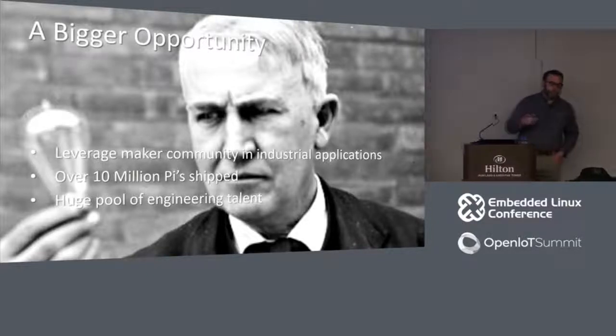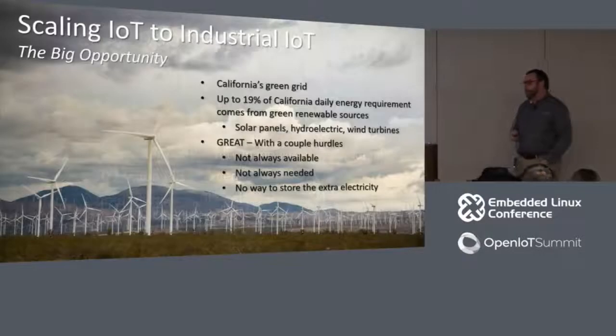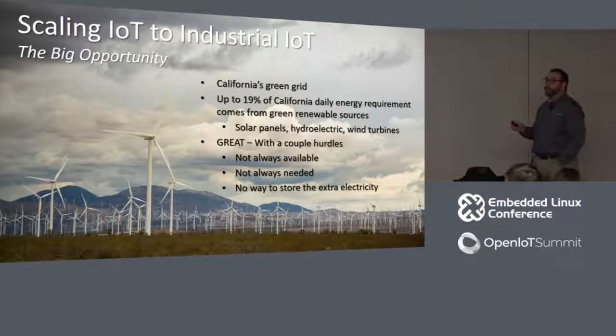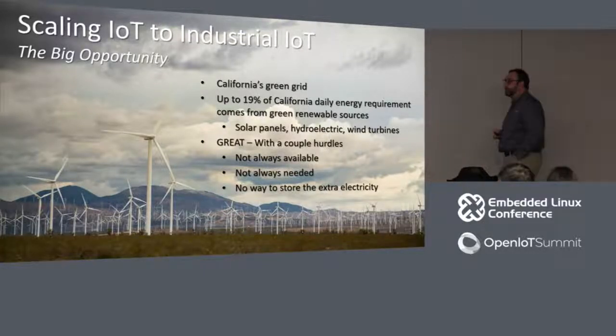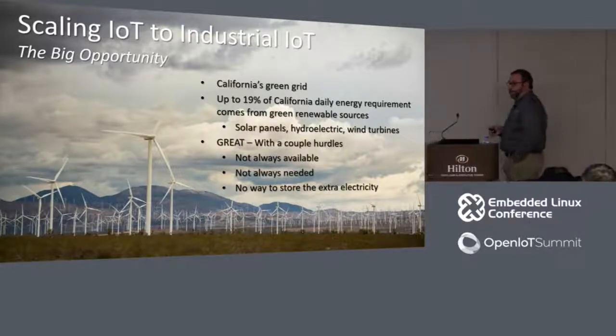Now, to illustrate my point, and remember we're an industrial automation company, I thought I'd walk us through a quick case study. And this one was pretty cool. As soon as I found out about this story, I got incredibly jazzed because I've been waiting for people to start doing this kind of stuff for 5 or 10 years. It all starts around California's green grid.